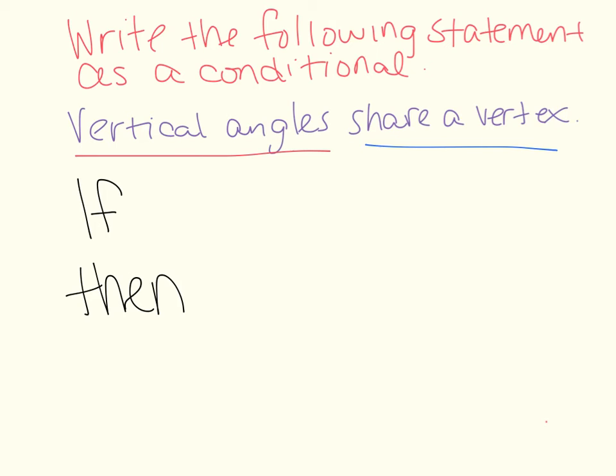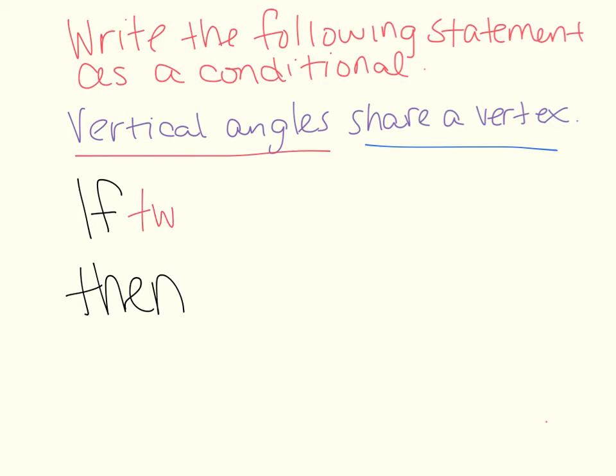So now here's where you have to make sure your English is proper. You have to make sure that you write it in a sentence that makes sense. So if I said if vertical angles, then share a vertex, that makes no sense. You may think that it makes sense when you're writing it, but when you read it back or when somebody else reads it, they're going to be really confused because they don't know what you're talking about. So you have to find a way to take it and turn it into a statement that makes sense. We know that when we have vertical angles, we have two angles. So that would be a good way to write this.